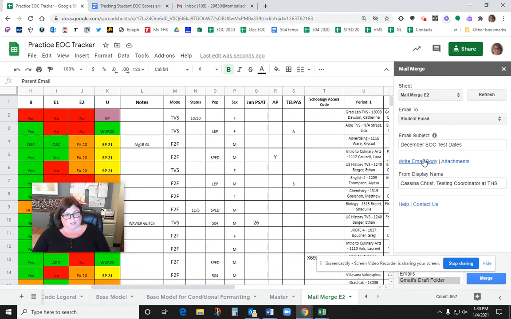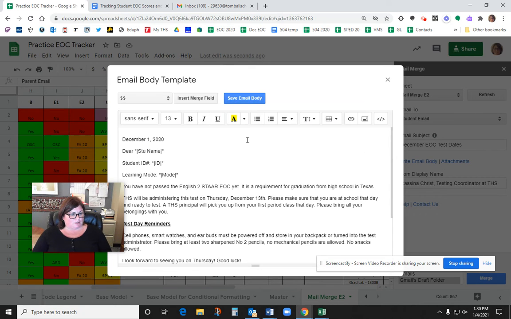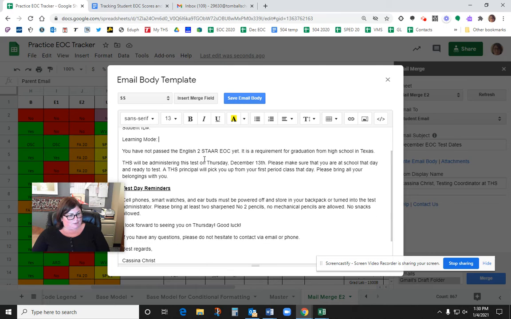You can change it. And I'm going to write the email. Obviously, I already wrote it to save time. But you would always want to craft your email even before you start pulling your sheet together. And I've had it already. So this is what it looks like after, which I probably should have deleted, but anyways. So what we're going to do is insert some information. So here's the letter.